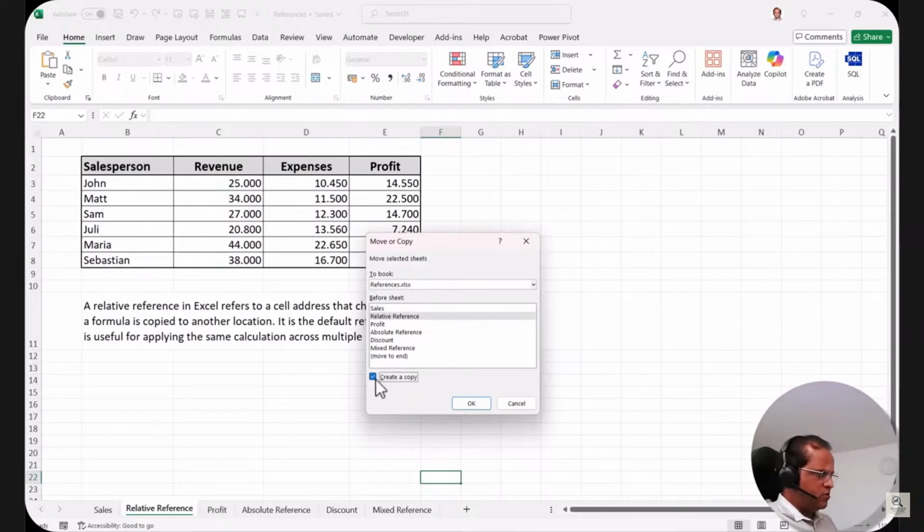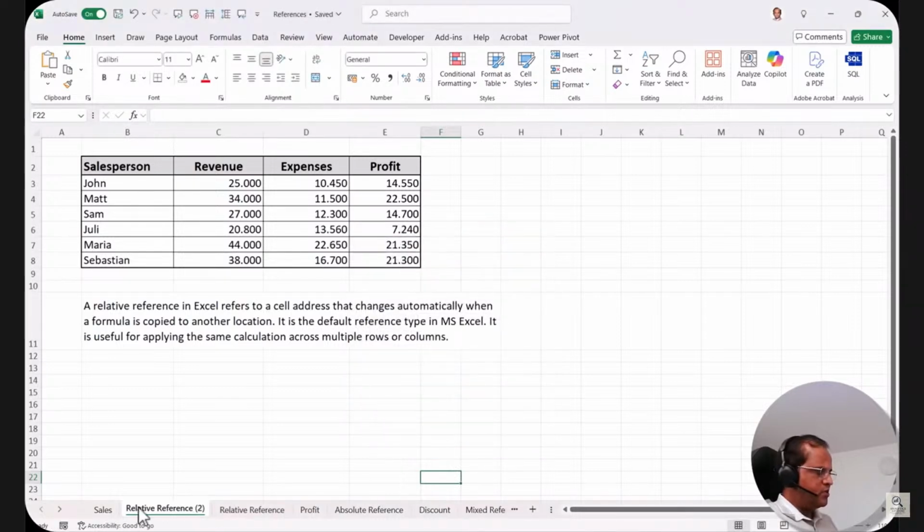This is very important. You have to put this tick mark here, Create a copy for this relative reference sheet. Now I click on the OK button, and here we can see that we now have two sheets for the relative reference. One is known as normal relative reference and the other is known as relative reference 2. Now here I can definitely modify it, I can give some different name, and this is how we copy the sheet. Now let us see the further options.